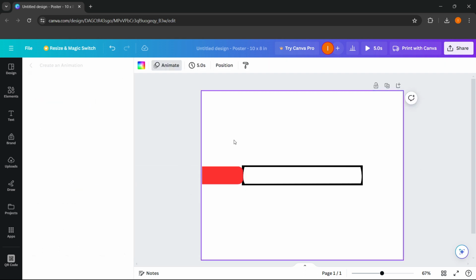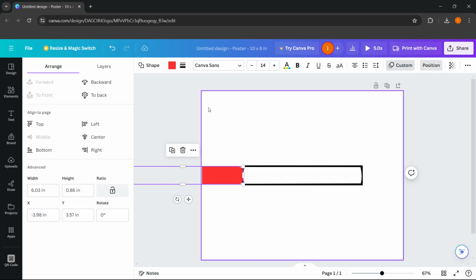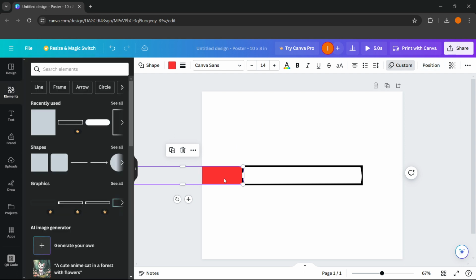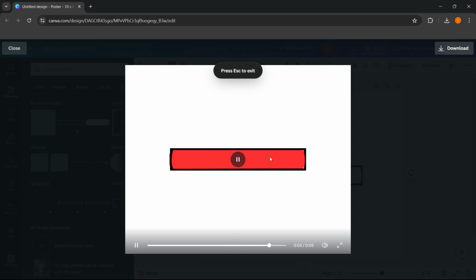And now the second thing you want to do is put this that we just animated in the kind of behind this box. So you want to click on position up here and then click backward. There we go. Now, once you've done this, if we play it again, as you can see, it actually looks like it's inside this box over here and it completes to the very end.